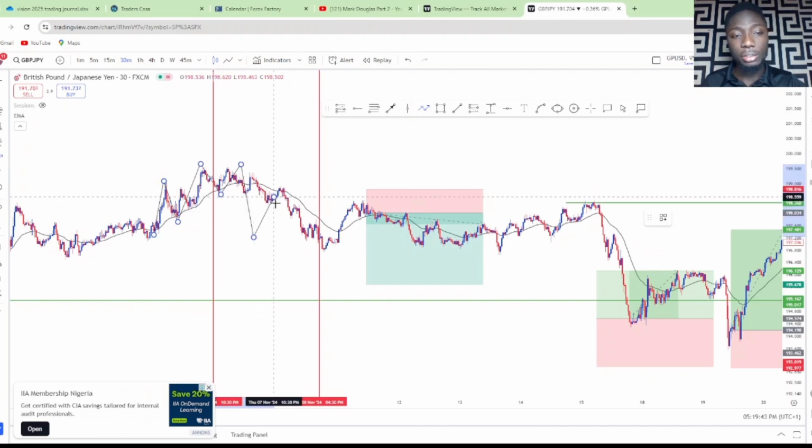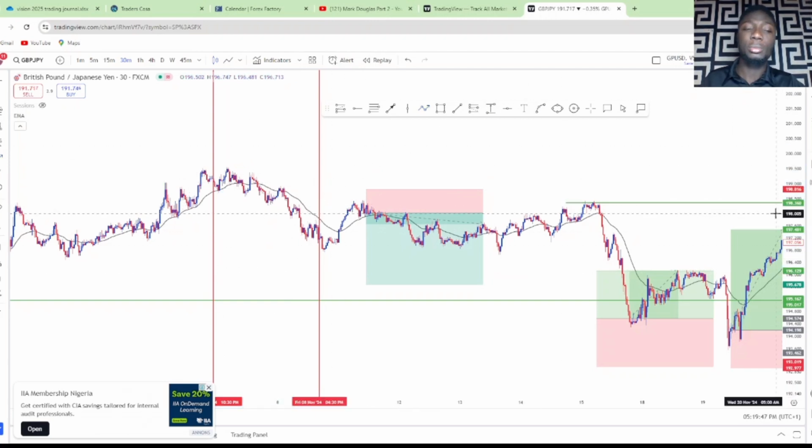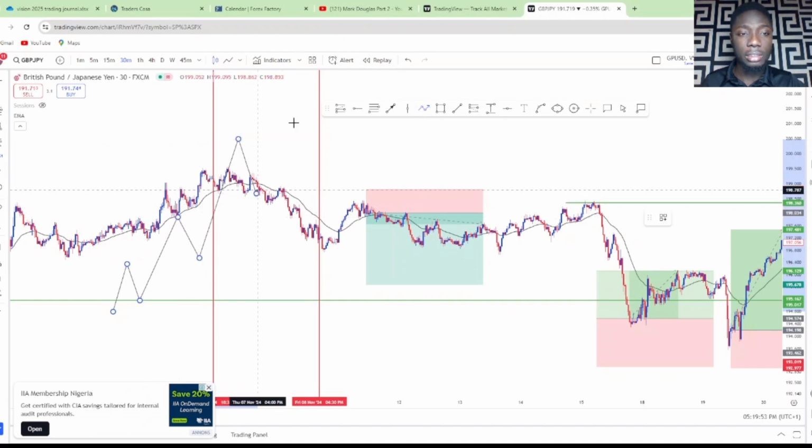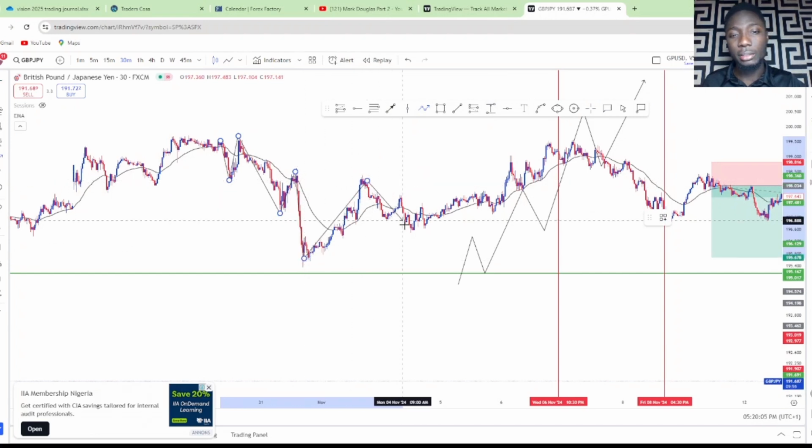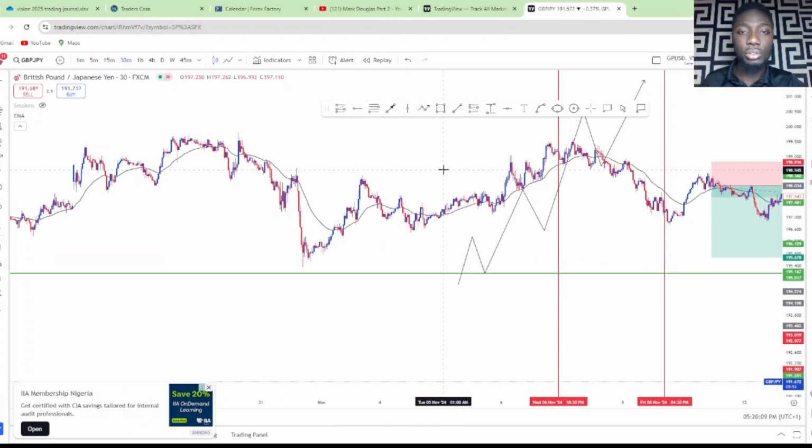I can actually use the path too just to show how the markets move. The markets move in waves. So easily the tool can actually move in waves. You get it, it can move in waves. So I can actually use it to identify the price movement. I can use it to trace down what the price has been doing. Let's say look at the price here. You can see I can easily trace what that price is doing here. I can easily use it to teach. I can easily use it to study.